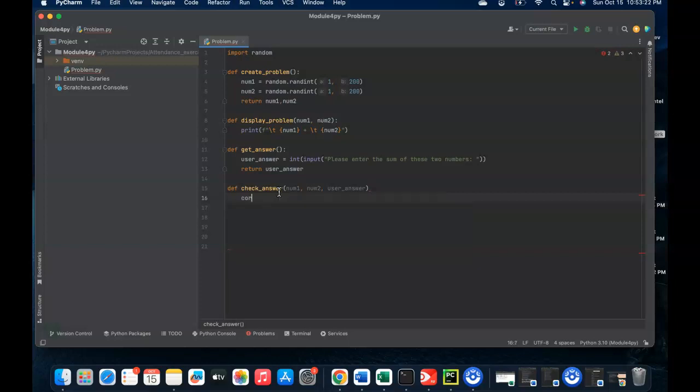For here, we want to make correct answer number 1 plus number 2. Now we need to make an if statement.